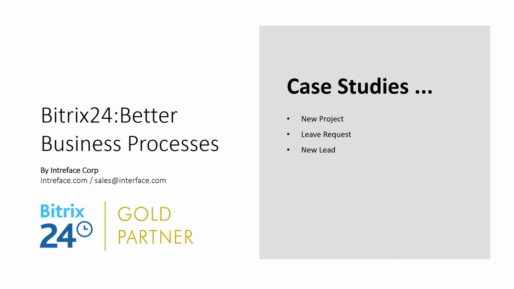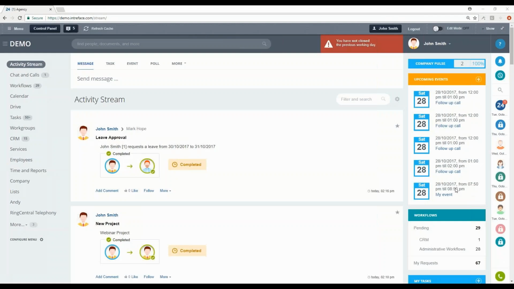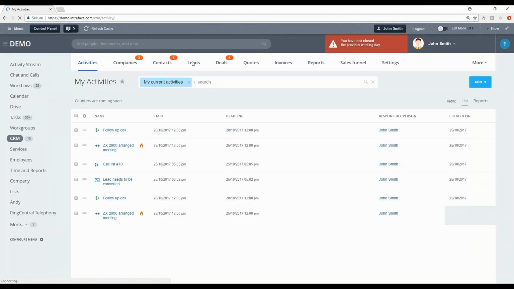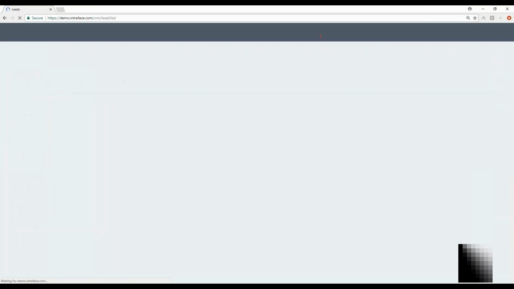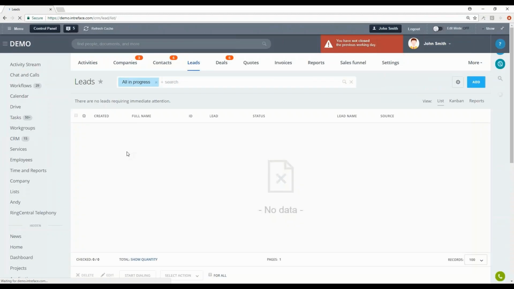Okay, so we're now going to look at the final case study on lead automation. Finally, we're going to have a look at some automation within the CRM. Just going to jump into the CRM quickly, and firstly into the leads feature. What we can do inside leads is create a level of automation inside them, or actually inside the deal stage as well, so not just a lead.